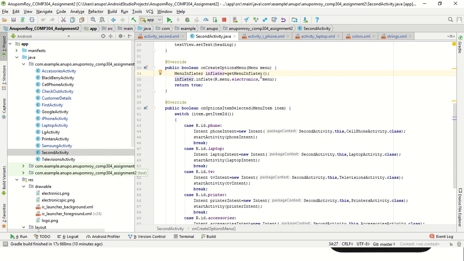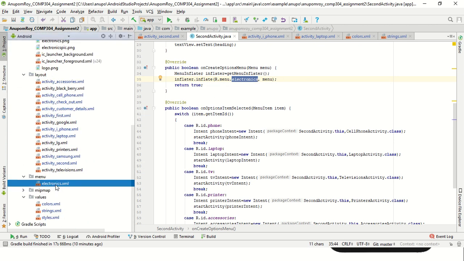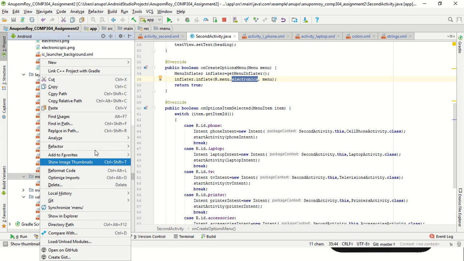Okay, and then getMenu. So this getMenu returns the object of the menu inflater, and inflate R.menu.electronics. So this is the menu, and where did we get this electronics from? We create it. If you say it is a menu, then you can put it in the menu folder. See how to create it.